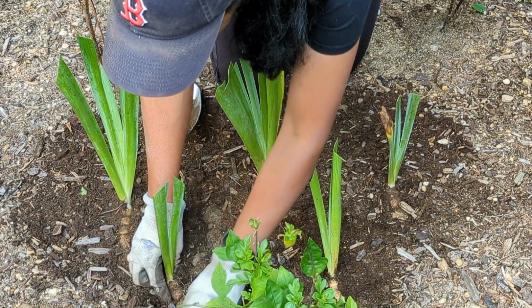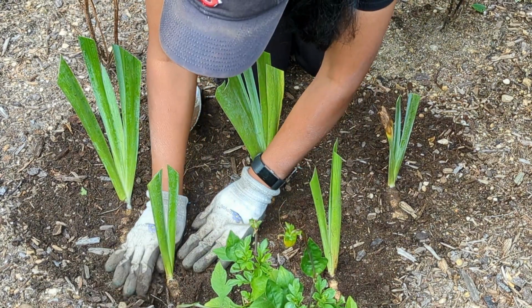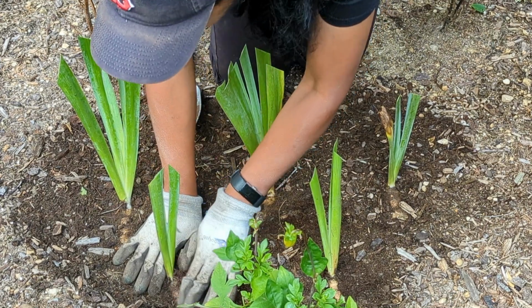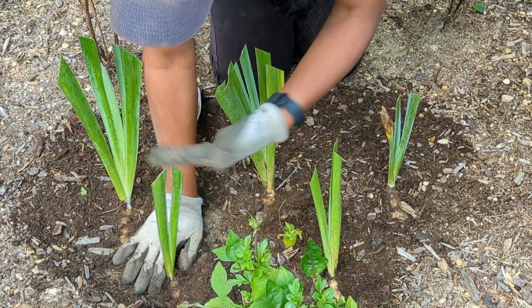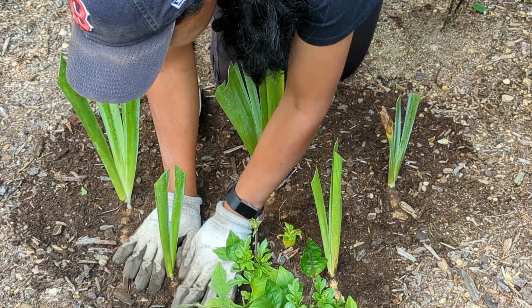And you can see that I've planted them all kind of facing the same direction here. You can also experiment with that. Maybe you don't want them all facing the same direction. Maybe you want them facing different directions. Again, it's a personal preference.